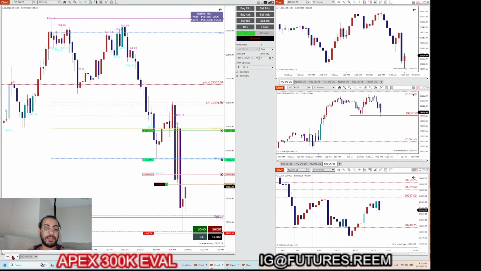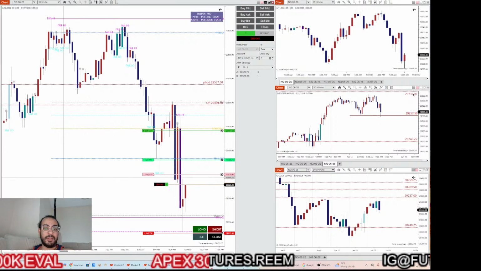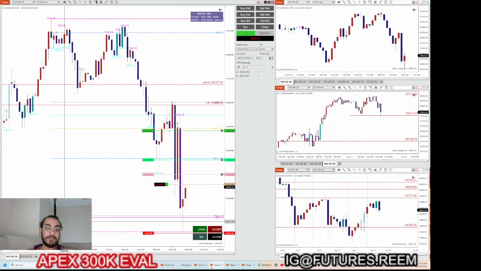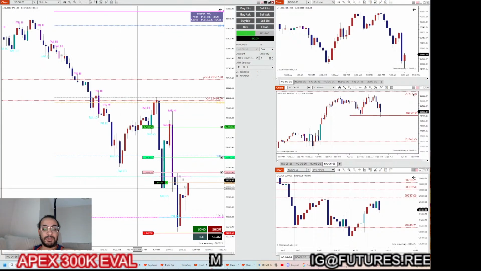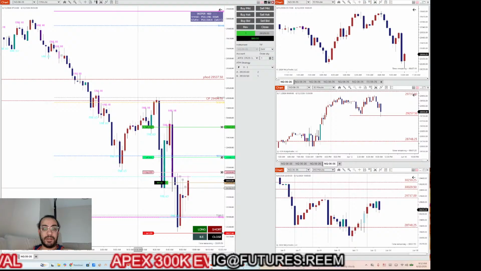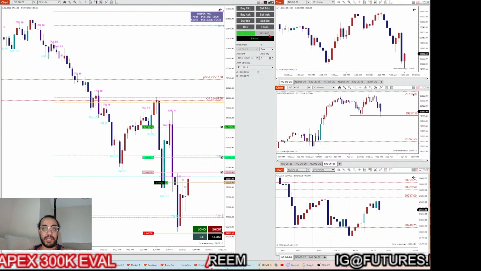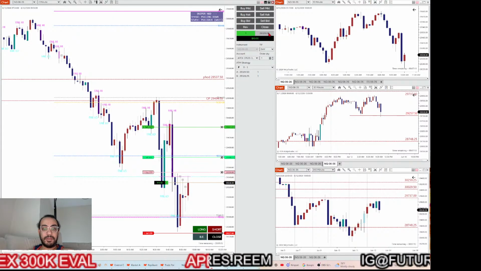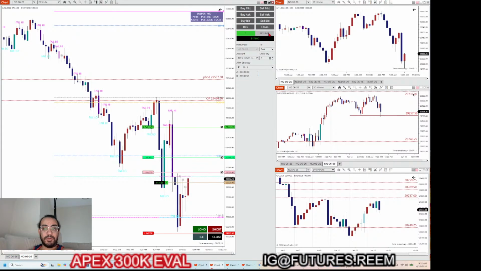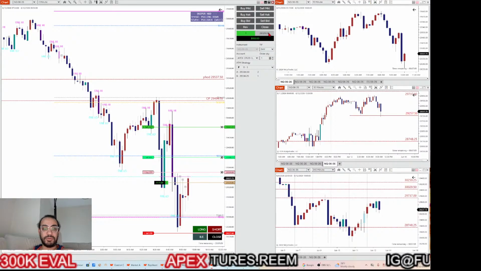But what I know is if we break this high on the 5 minute, we trigger a pullback. If we break the low, we trigger a continuation. That's all I know. So we should be triggering a pullback here. Now, if we reject, I'm going to get out because that's the 5 minute high. That means we're failing. If we got some juice, we got some juice. No juice, no juice.